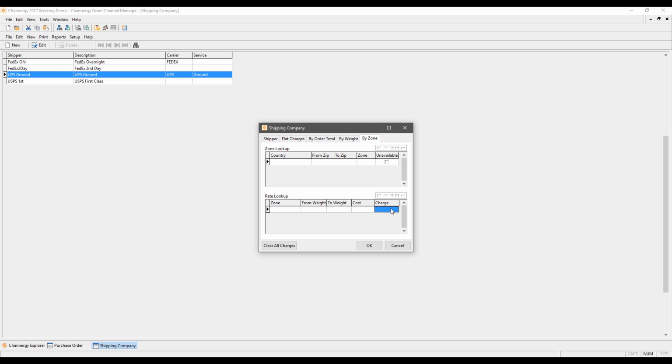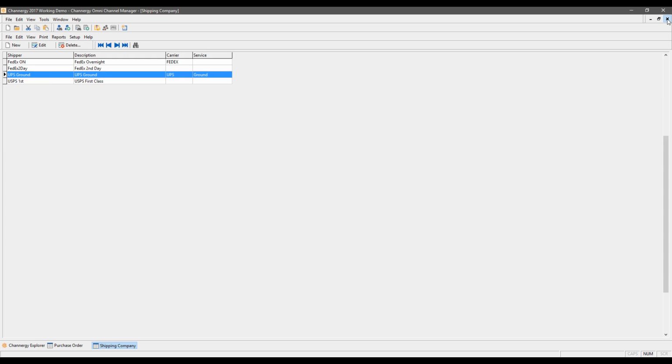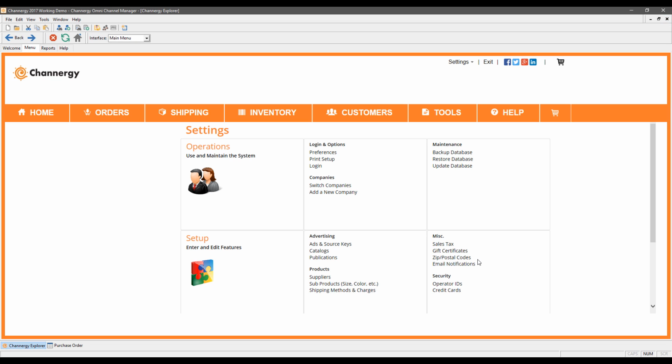And you can either make the charge the same as the cost, or you can pad it. We recommend making it the same because these stack. So if your cost is $5, your charge is $5, but you have a flat charge of $1 per item and they bought 2 items, their charge will be $7. Or if you want to put a per order charge there, maybe there's a fuel surcharge that you want to add on, etc. And then when you select the shipping method in order entry, it will charge according to your logic, whatever that total is, for purposes of quoting the customer and getting it out the door.